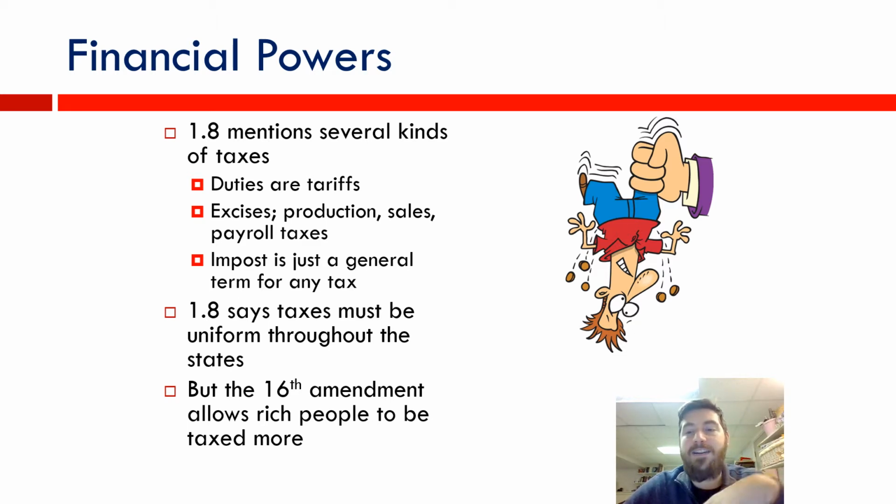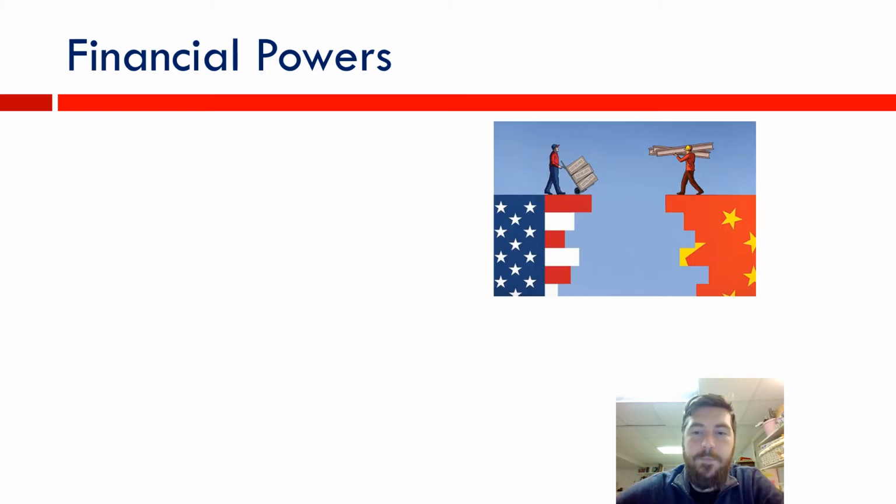So it's not that Mainers who make $50,000 a year pay more taxes than New Yorkers who make $50,000 a year. But if you make $50,000 a year, you're going to be paying more than someone making $20,000 a year, and someone who makes $100,000 a year is going to pay more than you. So no, not everyone pays the exact same amount of taxes. Rich people do tend to pay more.